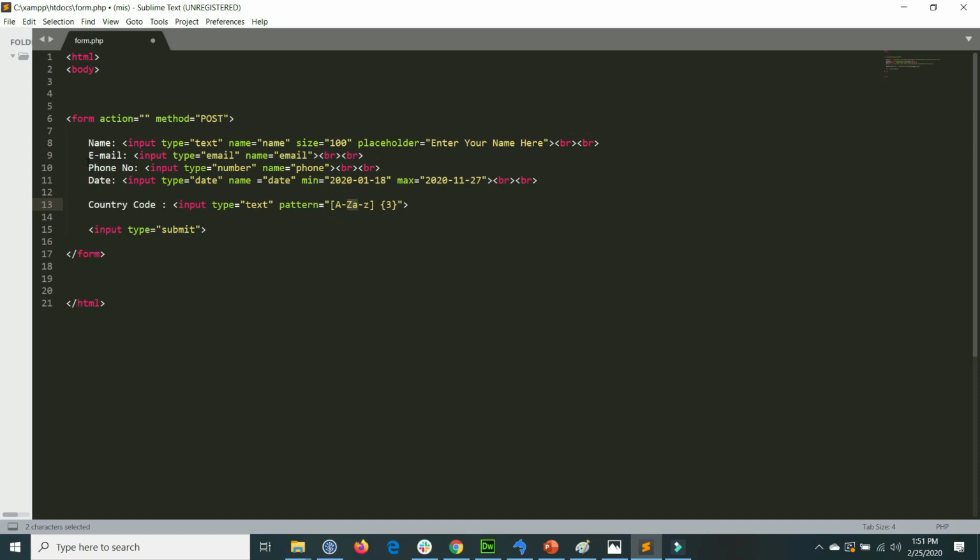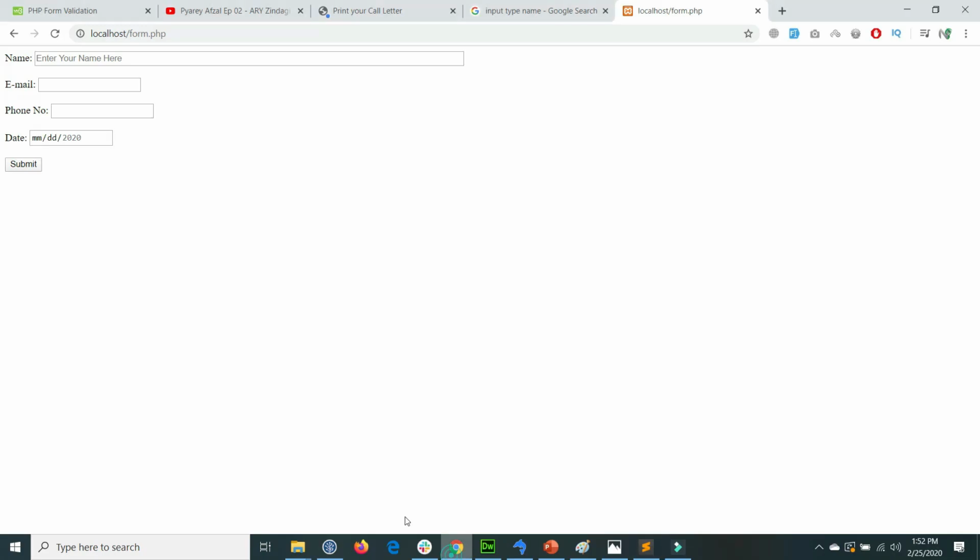If I save the file, go to the browser and refresh the link, here you see that a new field is added, that is country code, and by default if I write digits here and submit, then it shows me the error, please match the requested format, and the format is 3 characters, only letters allowed.